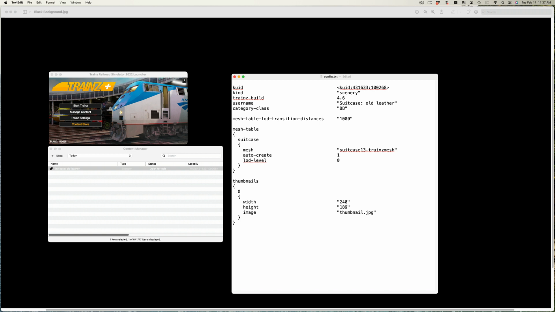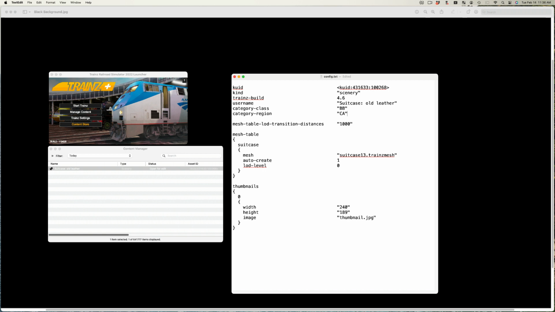You can save and close the config file, but if you are going to export the Trainz asset to N3V's download station, you will need some additional inputs. The category region tag defines the part of the world to which the asset would be found. For example, AU for Australia, US for the United States, or CA for Canada.